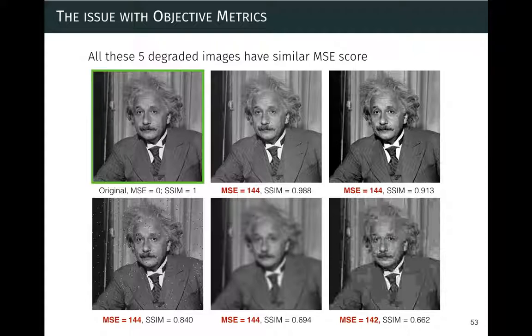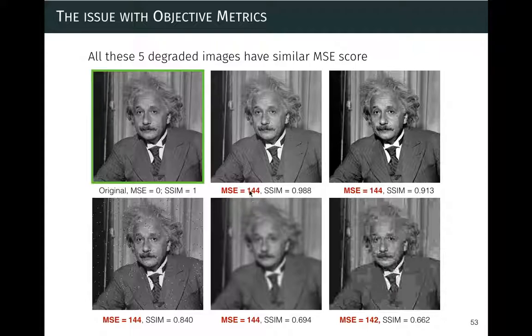The original picture is on the top left here. And there are five different types of degradations you see here. They rank from the least noticeable to the most noticeable. For the mean square error, we took this picture, subtracted this other picture, and took the average of the squared intensity differences. It's roughly the same on all of them.